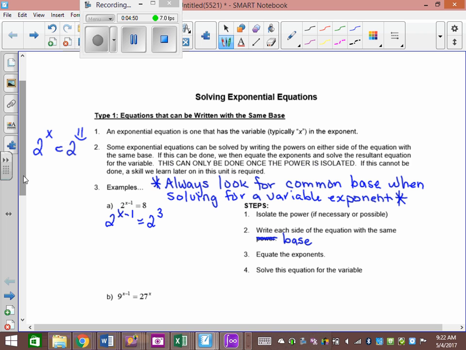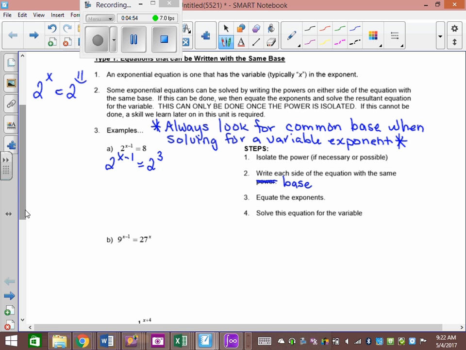Do they not? Okay. So once you get common base, you can drop the bases off because if 2 to the this equals 2 to the this, right? This x minus 1 would have to equal 3 in order for that statement to be true, correct? So that is why we equate the exponents. It's not like everyone's like, cross off the base and make your exponents equal to each other because that's a step. Yes, it is a step, but you need to know why, because what if they do some sort of tweak on the diploma? What if they give you a little bit of a different type of question?